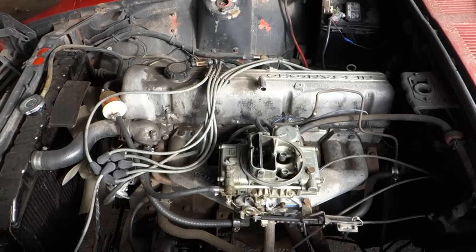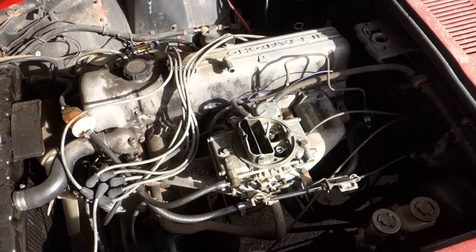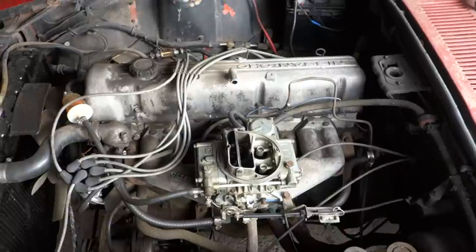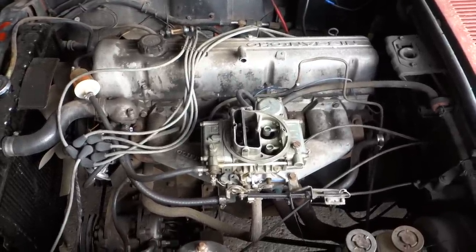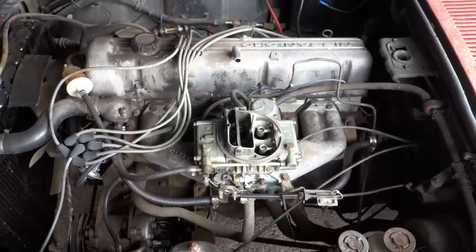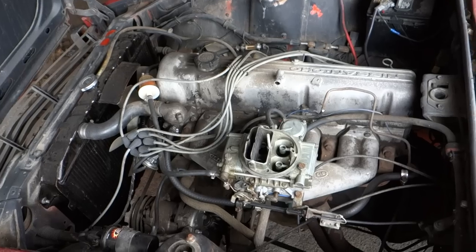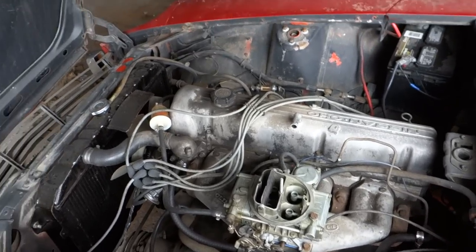I'm going to get this motor out of here and have it rebuilt — it's smoking. I'm going to pull all this intake and exhaust off, pull the head off of it, get the block pulled out, drop the crank and pistons, and have the block Magnaflux cleaned. I might bore it 20 over and put new pistons in it. This motor's never been rebuilt, so I'm almost certain it's going to have standard pistons in it — but I'll bore it 20 over, have it balanced and blueprinted, and all that good stuff, and she'll make a car again.